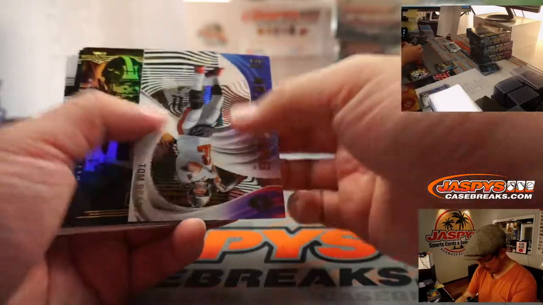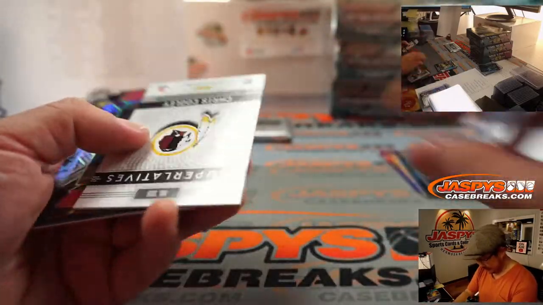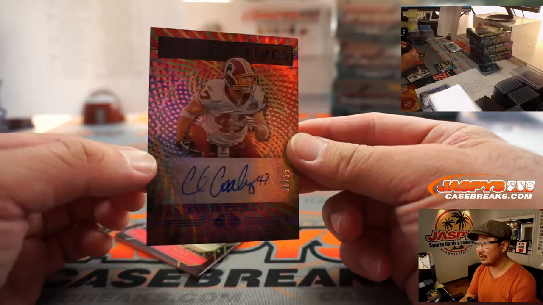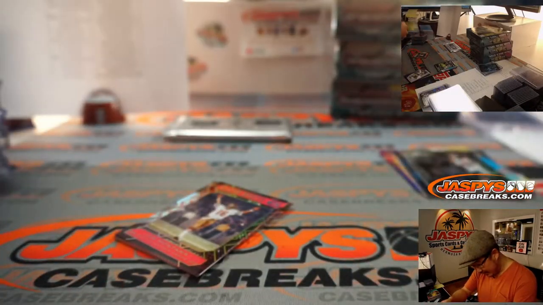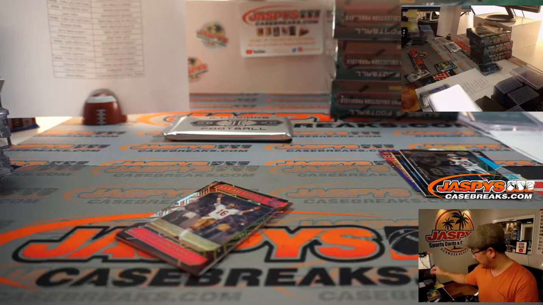T. Higgins, $499. There's Brady, acetate insert. And we've got Chris Cooley, superlative. Superlatives? Autograph. There you go, it's plural. To $25. That is 21/25 for Mark Mazur and the Washington football team.